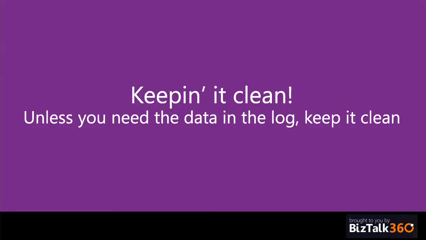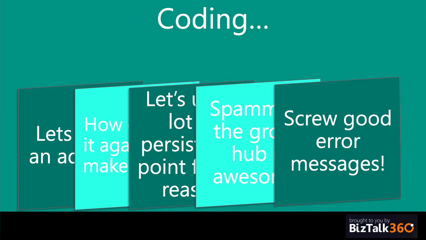Well, we write general errors there. Might be good. But you have to define what general errors is. If your general error is the message failed somewhere, maybe it's better to put that error in BizTalk, in the group hub, and then be creative and write something that we can understand instead of XPath, blah, blah, and then 3, 4, 5, 6, A, B, failed. Yeah. That makes a lot of sense. So keep it clean. Unless you need the data, well, you can put in some of it. I'm really strict. Some of it might be useful, the rest, junk.